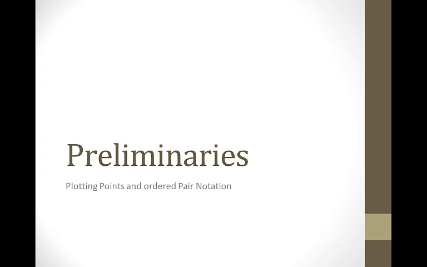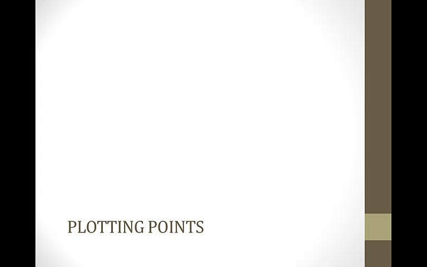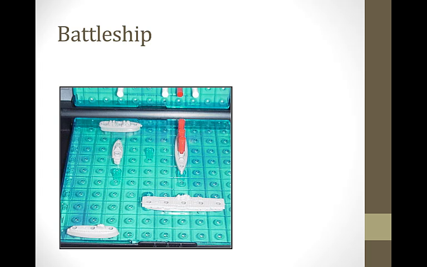Here's some preliminaries just on plotting points and some order notation. So plotting points, very similar to if you've ever played Battleship. Battleship is a game where you've got a 10 by 10 grid where you have letters down one side and numbers across the other side, and you would announce to your opponent something like A4, and if they had a ship that was going across and contained A4, they would put a little red peg there. And once you filled up their ship with all red pegs, you have sunk their battleship.